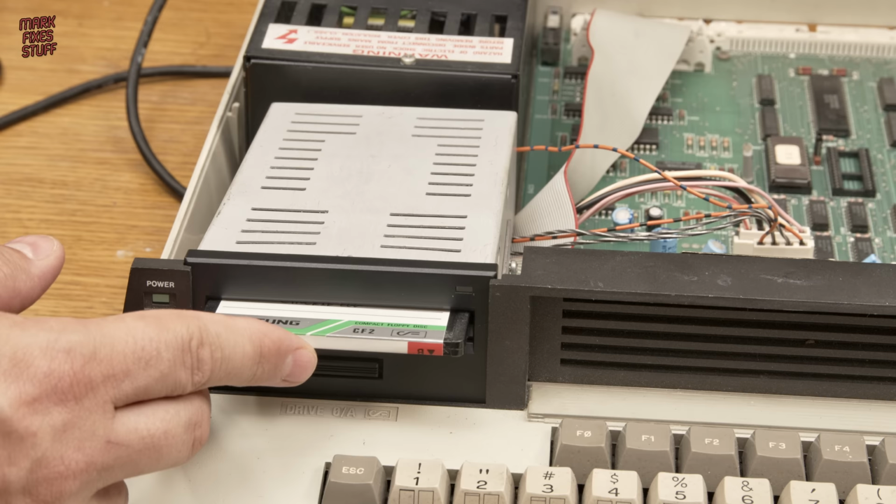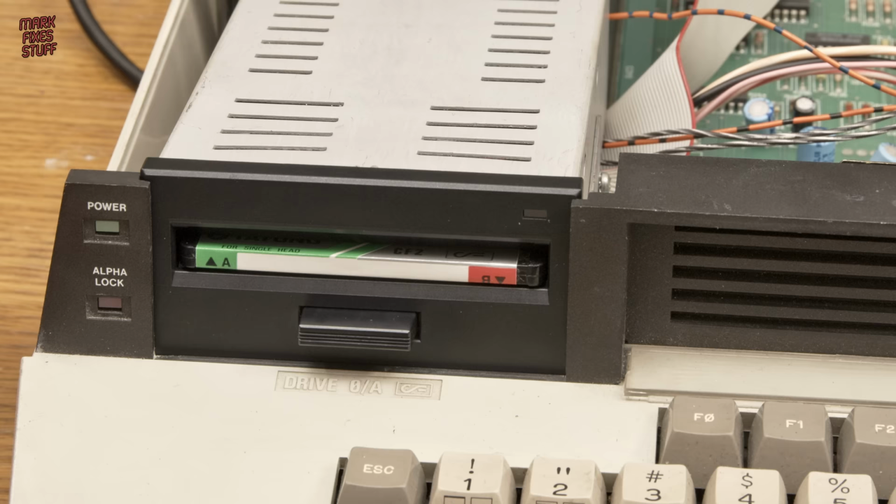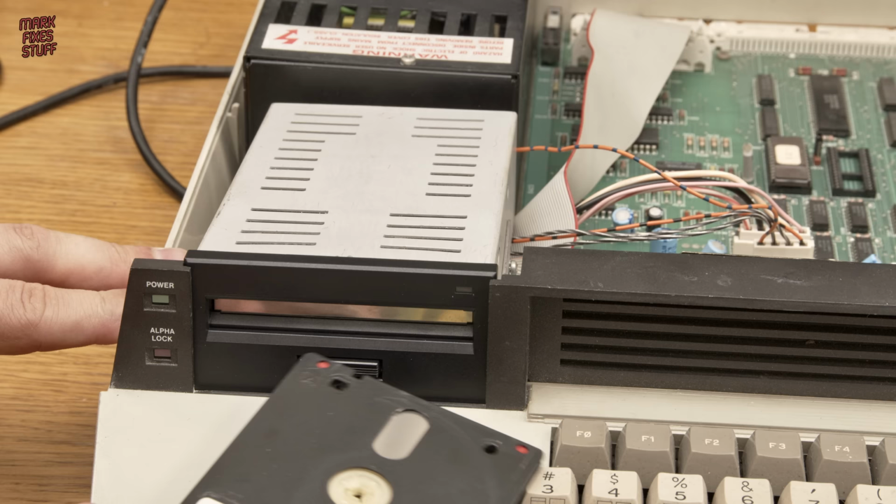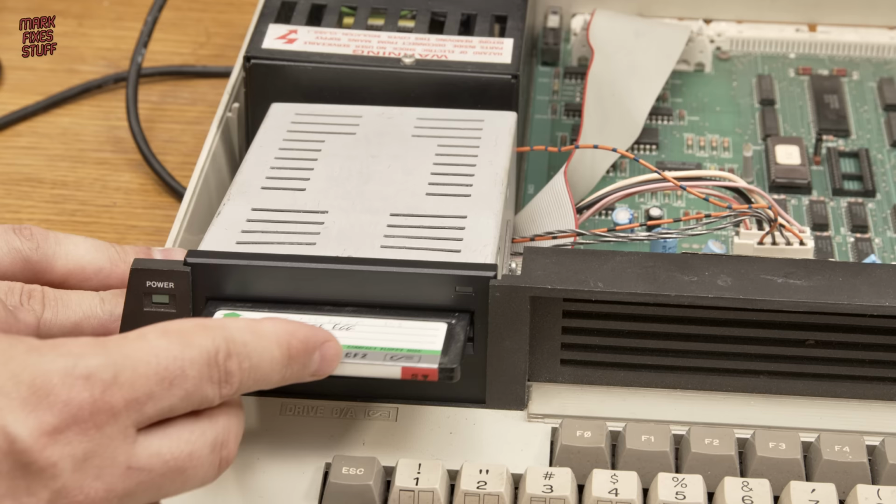We can insert and eject a disc. Such luxury. What? Let's slip it back in and see if we can get it working.